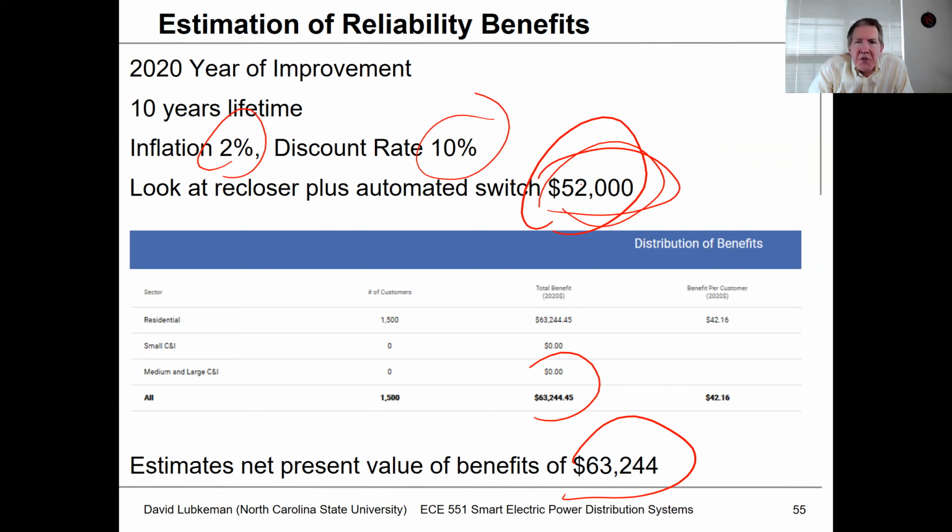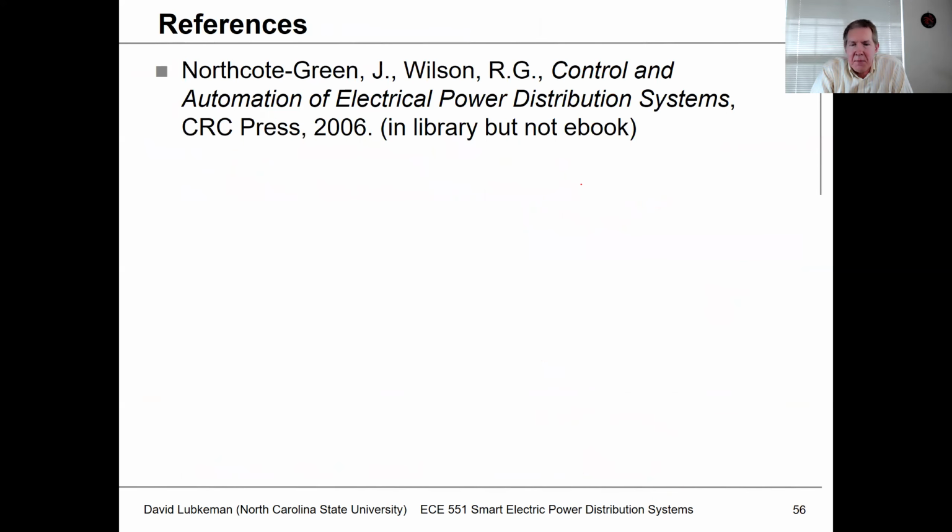But then if there's some other things you're going to need the recloser for, then maybe it's still cost justified, or maybe there's some other political reason to do it because you have a hospital or some other public infrastructure involved that you want to have a higher value reliability for. So anyway, just some basic information here on feeder automation.